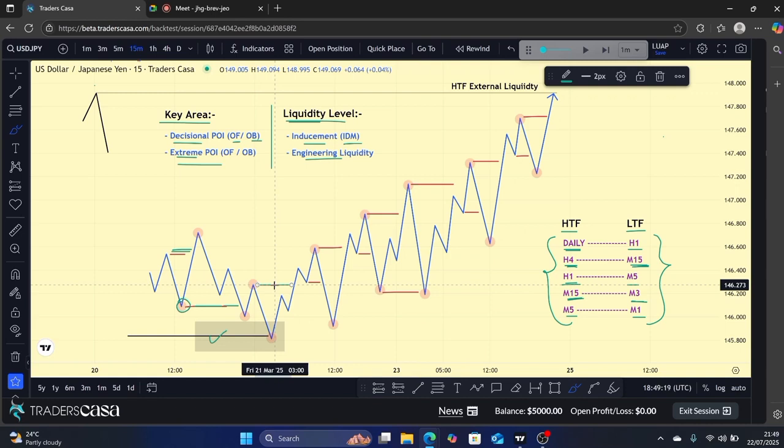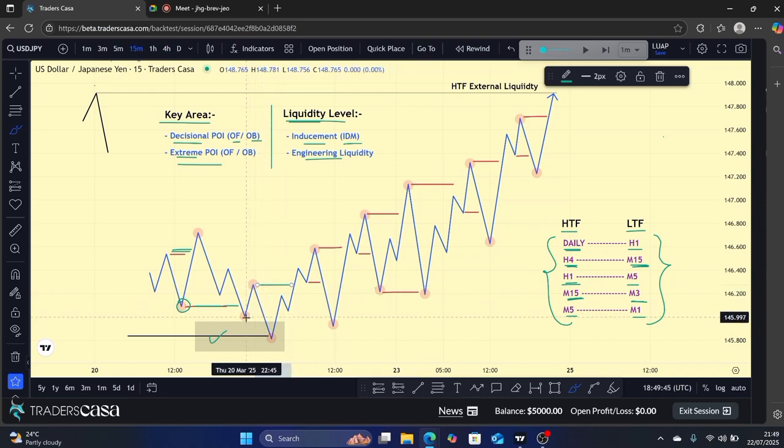And by the way, that happens right after price has mitigated the higher time frame POI. If price has not done that, then that cannot change its role. It only changes its role from being an inducement to being a change of character after price has mitigated a key area or has swept the liquidity level on the higher time frame. So once that happens, you just mark this one here as a CoC.